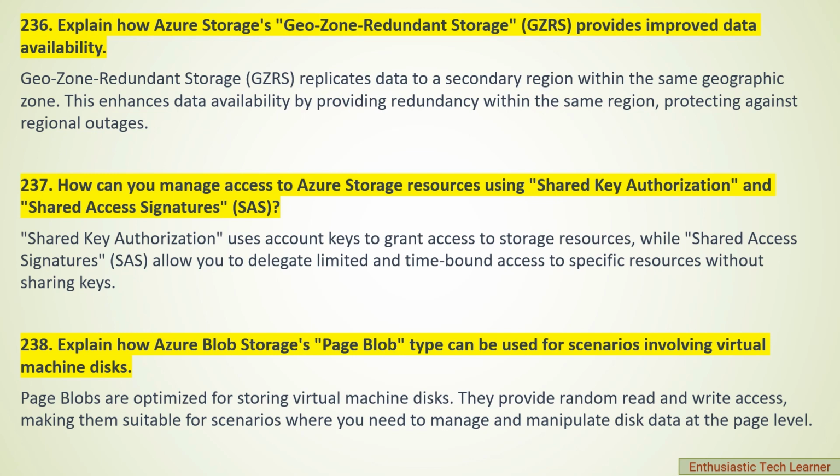Explain how Azure Blob Storage's page blob type can be used for scenarios involving virtual machine disks. Page blobs are optimized for storing virtual machine disks. They provide random read and write access, making them suitable for scenarios where you need to manage and manipulate disk data at the page level.